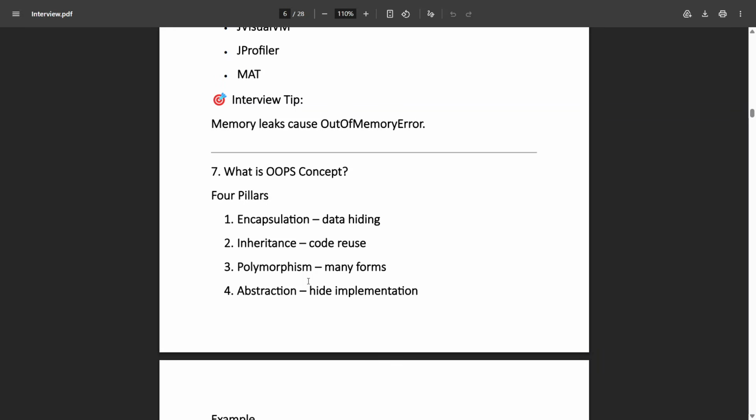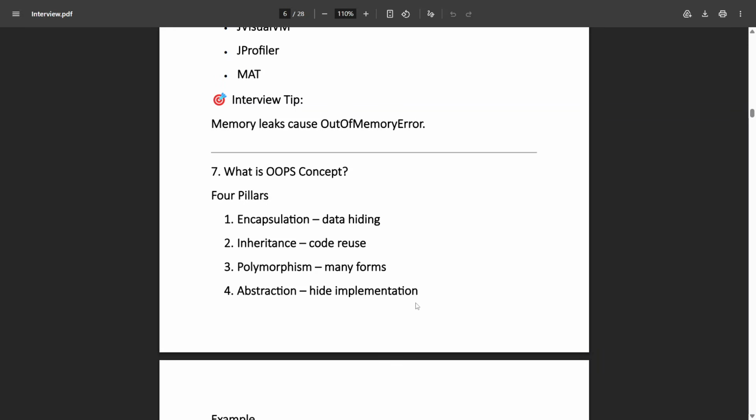Then data abstraction is there. Encapsulation and abstraction have only a minute difference: encapsulation performs data hiding, and abstraction hides the implementation of your code, only the necessary part. Suppose there is an application and the end user doesn't know how it works. That is data abstraction. What code is written, which library you are using, what you are using internally, is hidden from the point of view of the end user. So that is data abstraction.